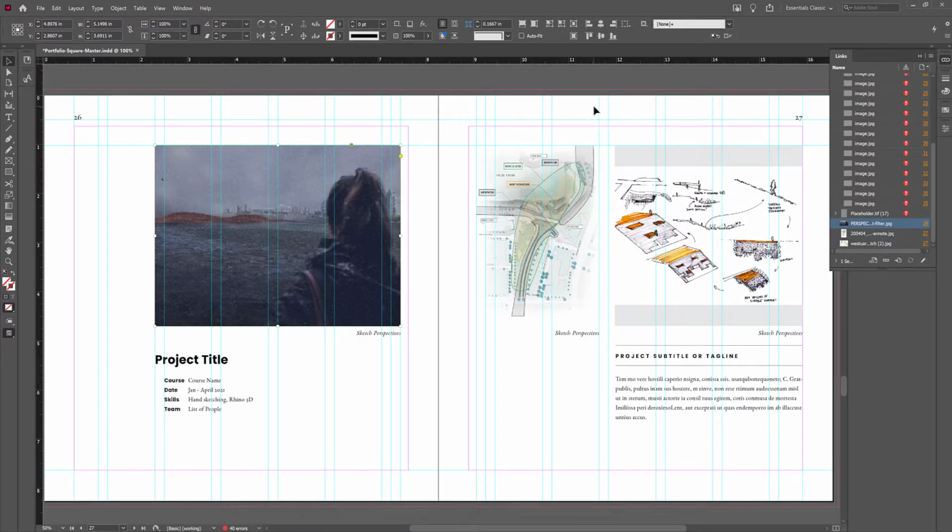So I have saved that in Photoshop, and you can see that this image has now automatically updated because it is linked to the image in my folder, and I saved over it with the same name. So that will automatically update. Sometimes when you open a folder, things won't automatically update, so you can always go back to your links panel and see if anything needs updating.